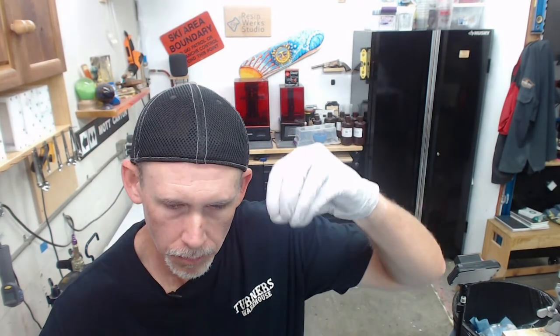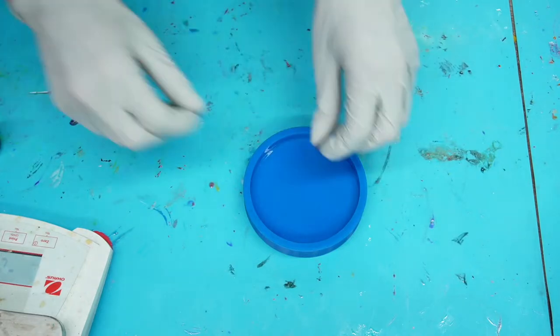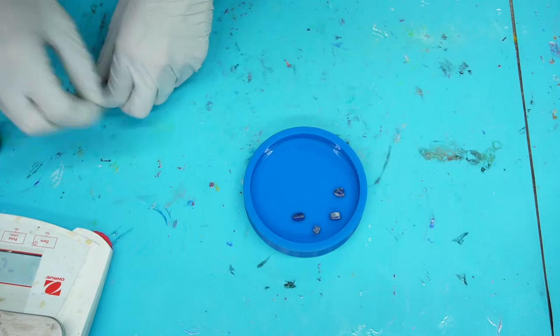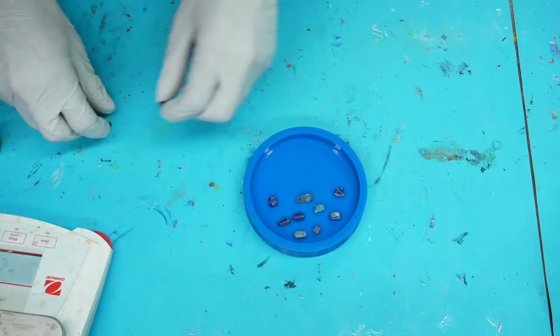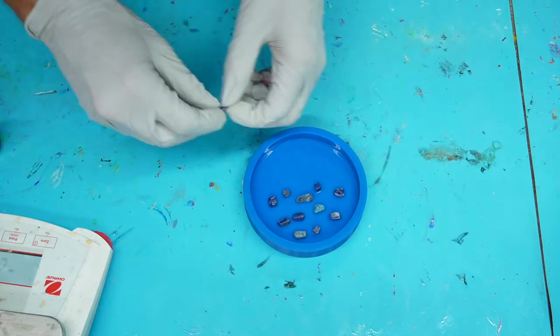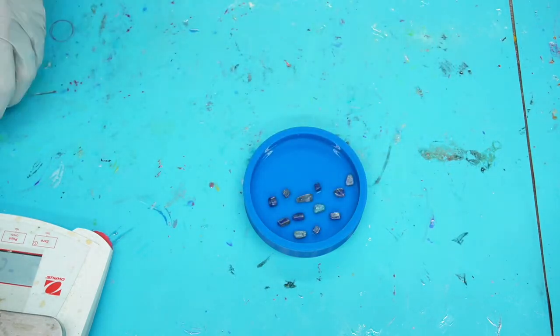I think that's a smart way to go. That way I don't have to push something down into the resin and cause more bubbles than there might have been. So let's go to the overhead view real quick. I'm gonna arrange my little rocks. Okay, oh, we got one more. Don't forget about that guy. Got our little rocks.